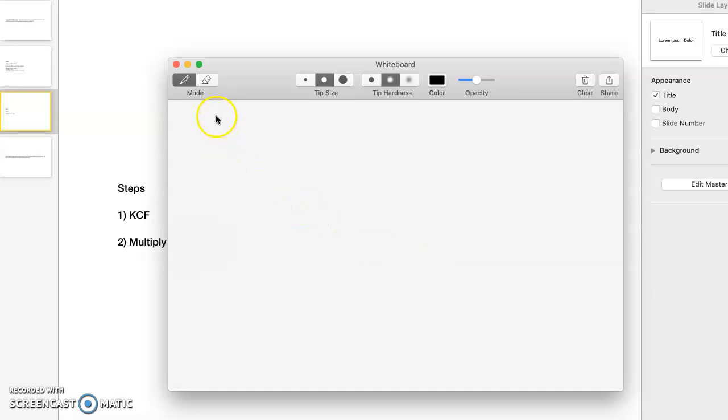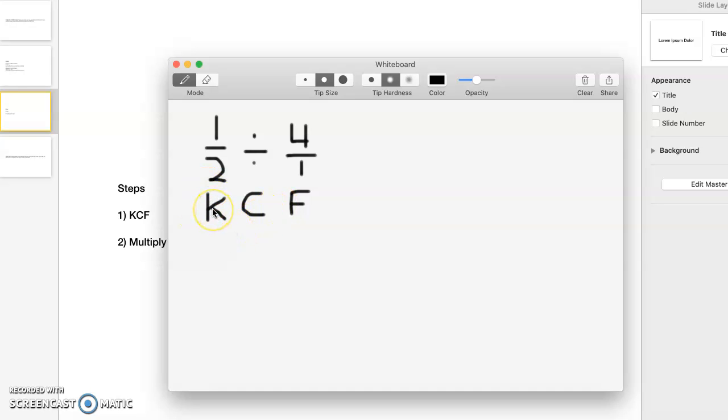So the first problem is, let's say we have 1/2 divided by 4. Now 4 is a whole number, so we're going to put 1 under that 4. Okay? And our first step is keep, change, flip. Now watch what I do. I'm going to put the K under the 1/2, the C under the division, and the F under 4 over 1. It tells you what you're going to do.